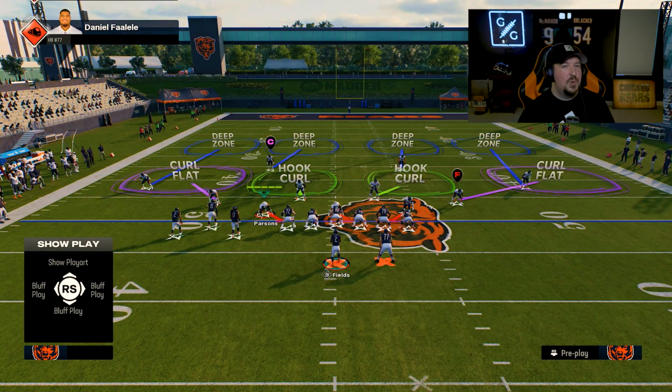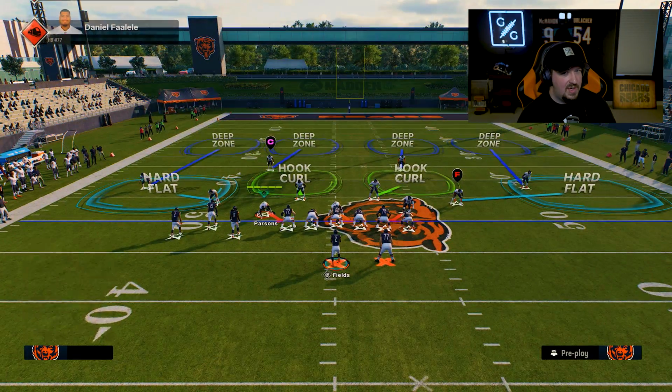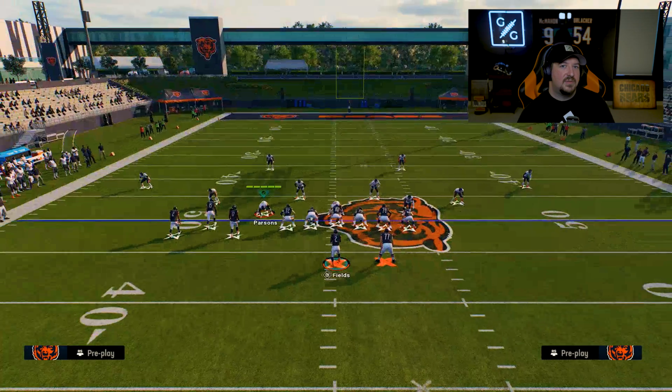So even if they're playing a hard flat and that guy doesn't bite in something crazy, you're still going to be just fine with this. And the truth is that little flinch animation where he still kind of tackled him was out of a curl flat. Nobody really plays those. Pretty much everybody plays a hard flat cover 4 in this game.